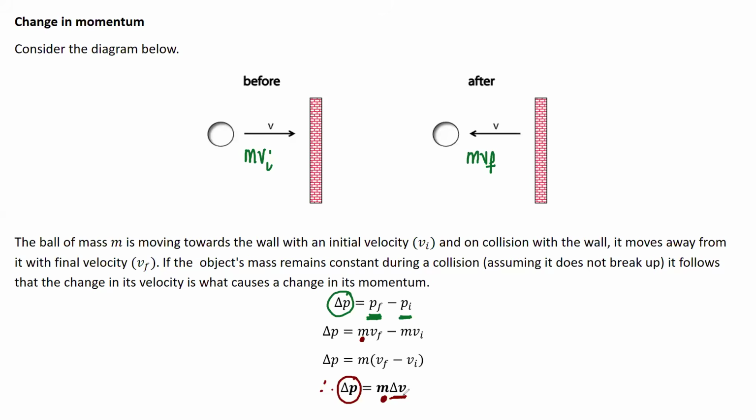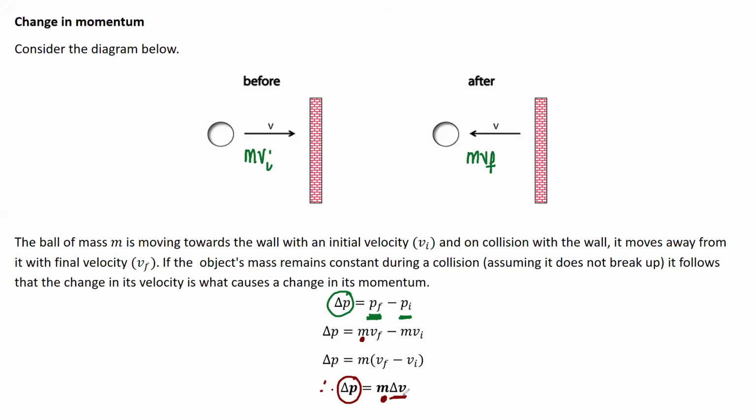Listen to me. Let me conclude this slide. Do you want to change momentum? Yes. Make sure that there's a change in the velocity. But say, how do I get a change in the velocity? Make sure that there is a collision. Whenever there's a collision, there is a force that the wall exerts on the ball, that the ball exerts on the wall. That force brings about an acceleration. The acceleration changes the velocity of the object. So collisions bring about a change in velocity and consequently a change in the momentum.